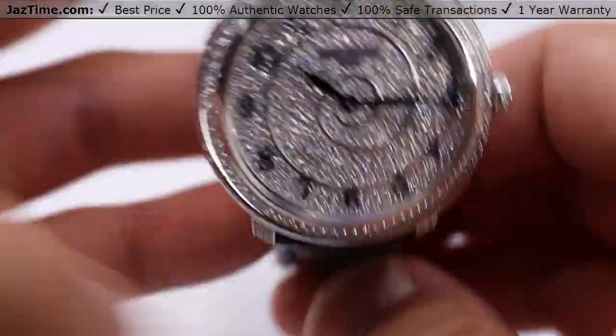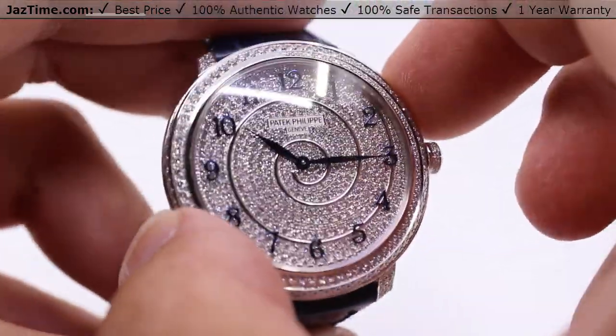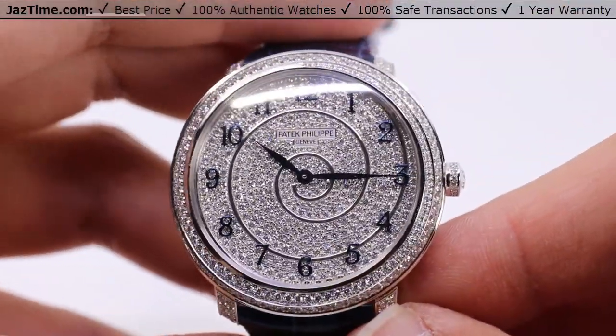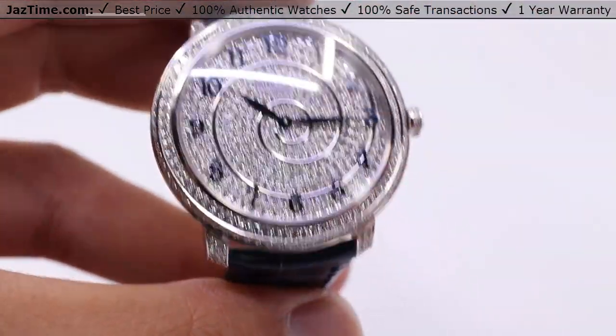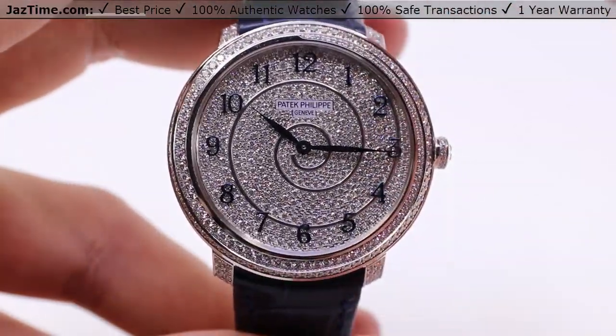It just looks amazing. Better to the eyes, because there are so many colors that I can see here with the light refracting and splitting through all the different angles of these diamonds. And I don't know if it's coming across in the video, but it's absolutely beautiful. There's more than just white here. It's every color. All right, so that's all I have to say about this watch.